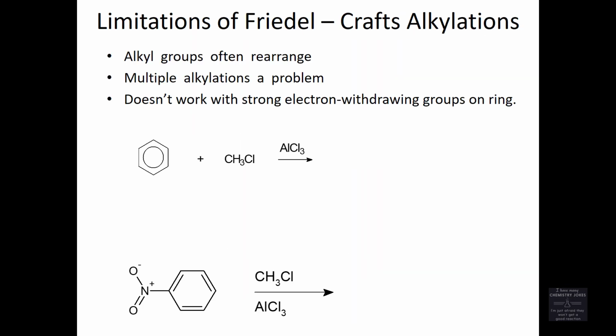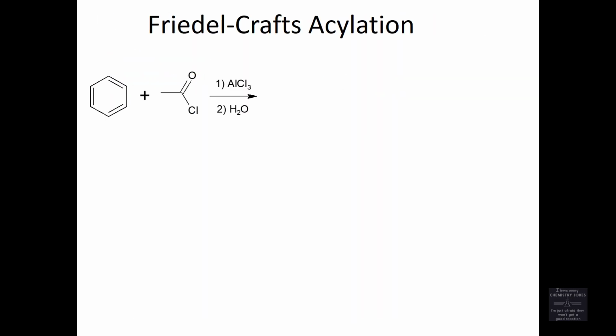I know we're skipping through this. We're going to come back to it, I promise. But we're skipping so that we can talk about the last of the Friedel-Crafts, the last of the electrophilic aromatic substitution, and that's Friedel-Crafts acylation, putting an acyl group on benzene. Step number 1, make an electrophile. All right, I've got AlCl3, that's a Lewis acid catalyst. I've got a Cl. Let's attack it, just like we did in the last thing.